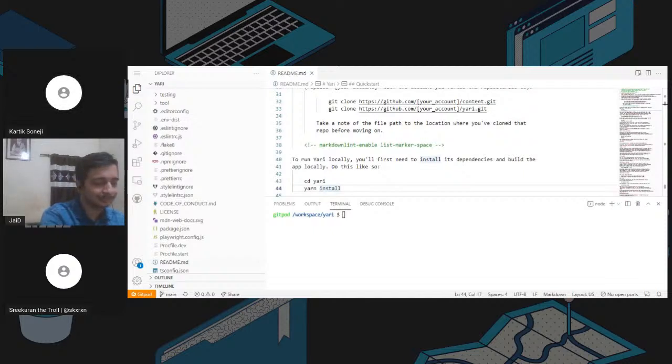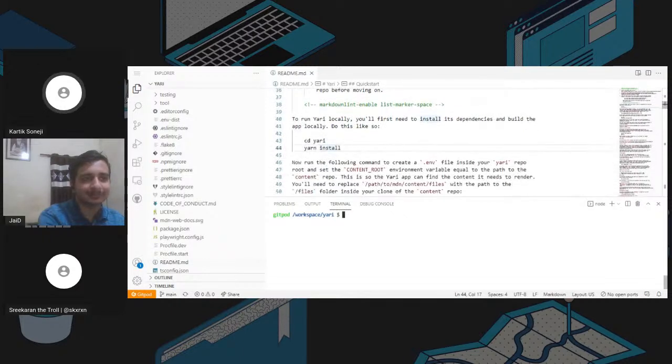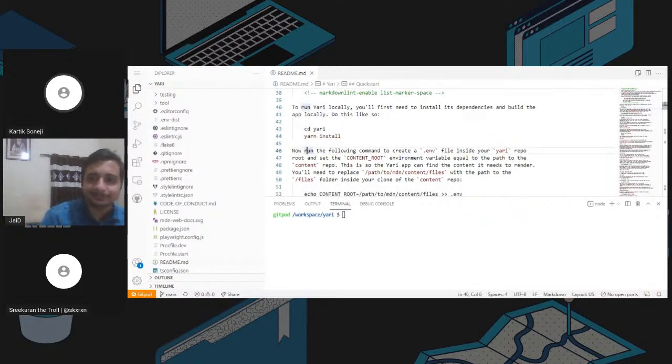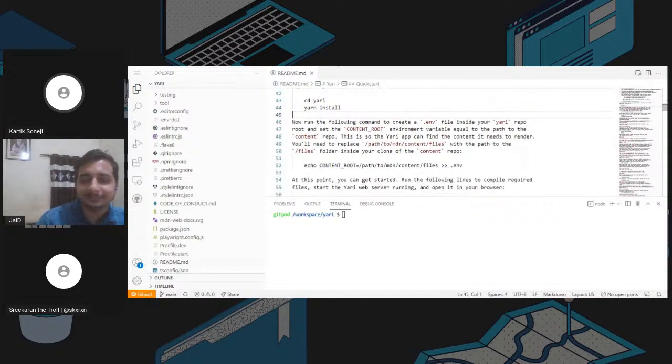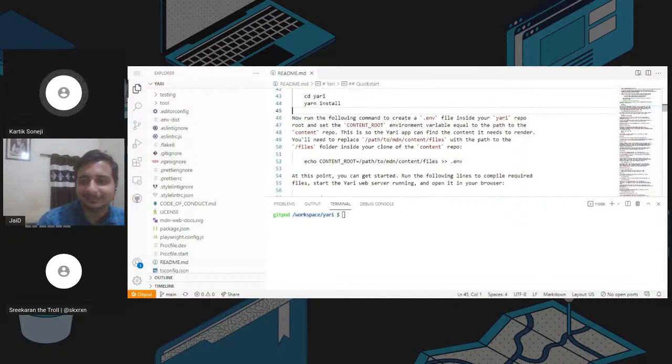With that out of the way, let us get back to Gitpod. If you remember, previously on this stream, we finished here. We did yarn install, which took us around 45 minutes, which is great. Then this says echo content root. This is telling us that we have to replace this path.